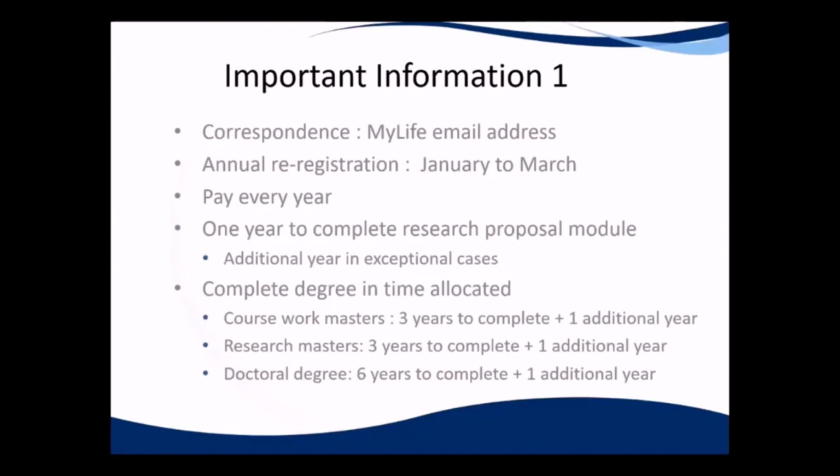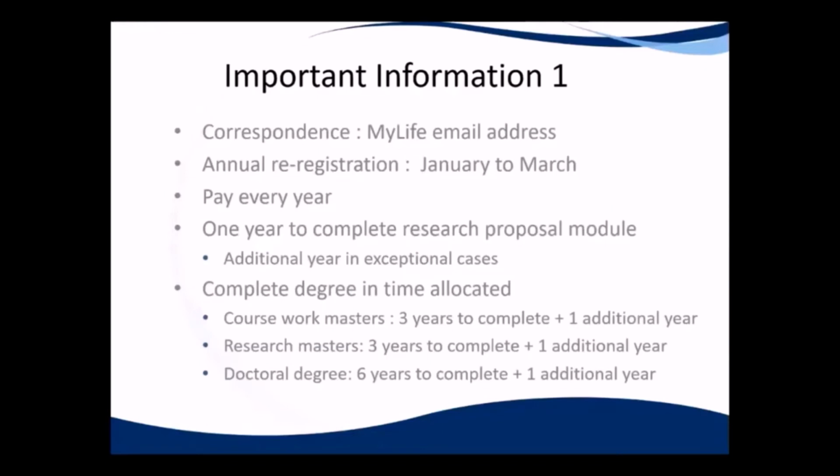You will realize, as you have gone through our information brochure prior to application, the composition of our qualifications. Some are structured qualifications where you have modules, a research proposal, and a dissertation, or a thesis for a doctoral degree. Some are full research, where you have your research proposal module and the dissertation, or a thesis for doctoral studies. So in your first year of study, you will be required to complete either the written modules or, for a full research, the research proposal module.